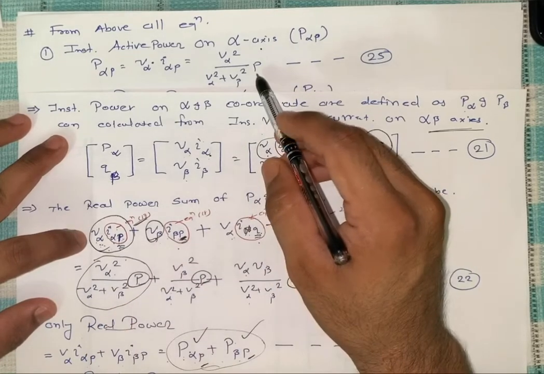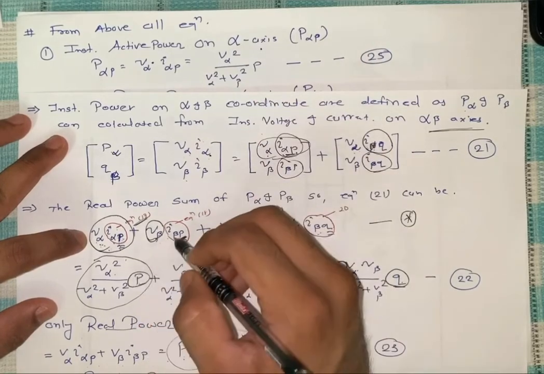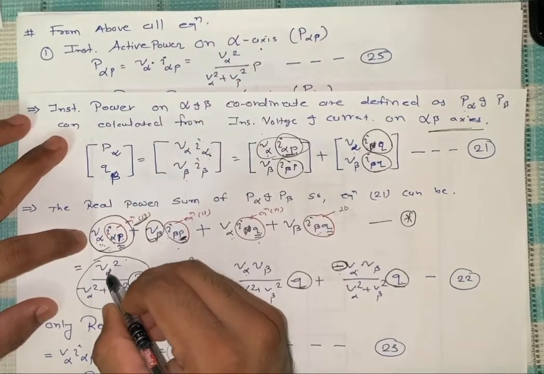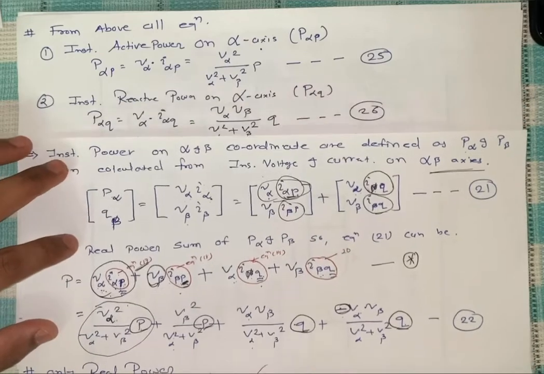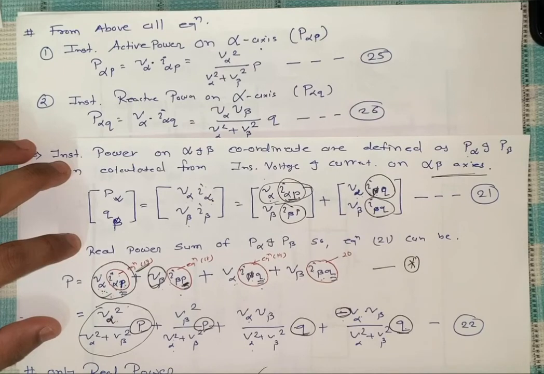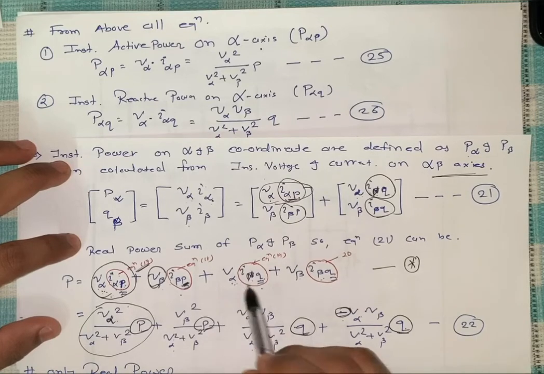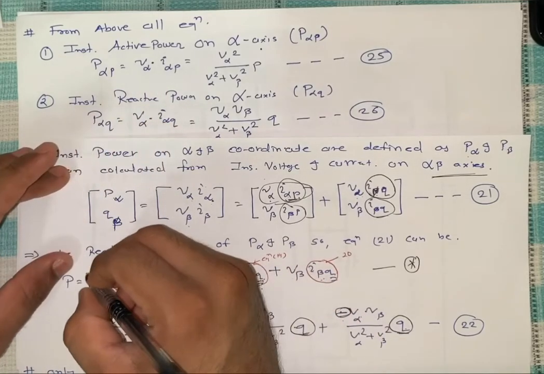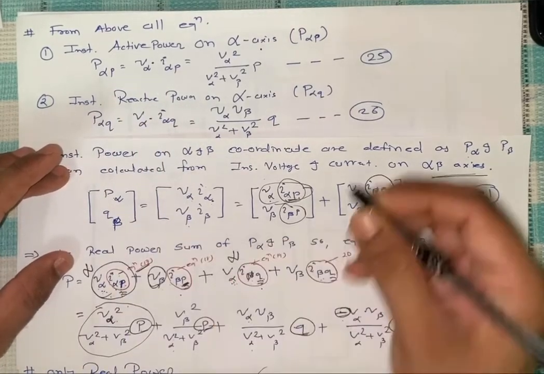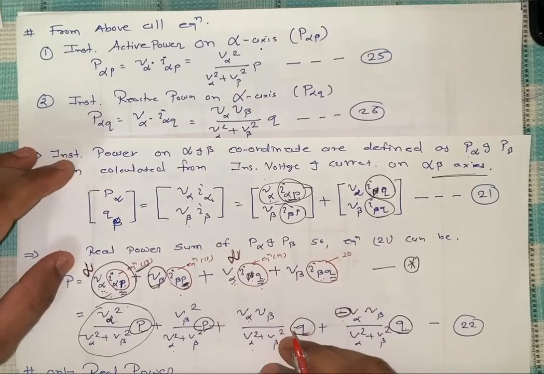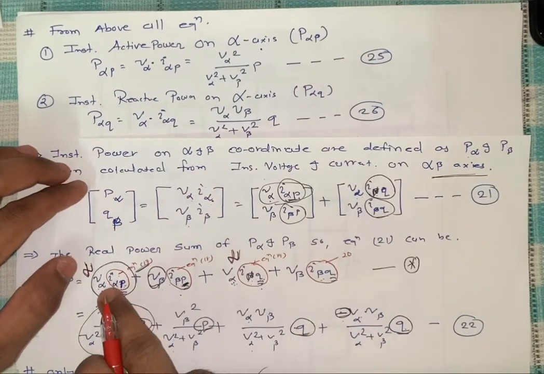That is direct equal. I just write this equation and write the individual power name, that is called the instantaneous active power on alpha axis, because it is having an alpha. Similarly you see the instantaneous reactive power on alpha axis, right? So we have a reactive component of V alpha and I alpha, Q. You can see over here V alpha and I alpha, so that is regarding alpha. Means alpha axis active power and reactive power.